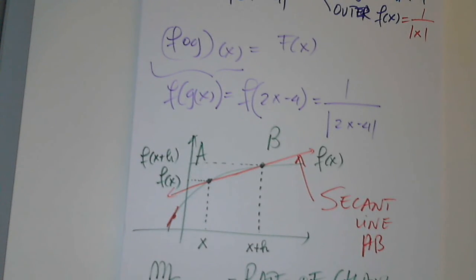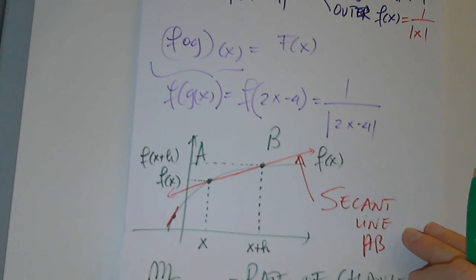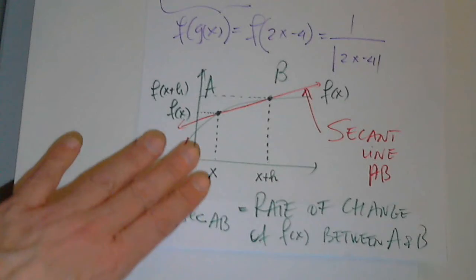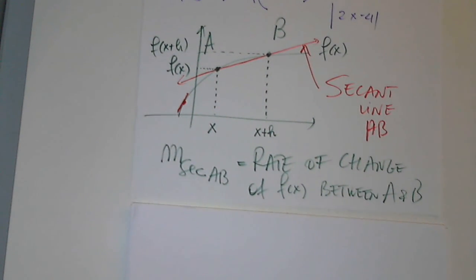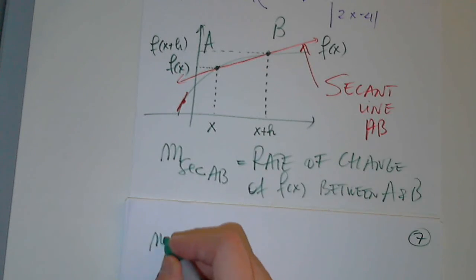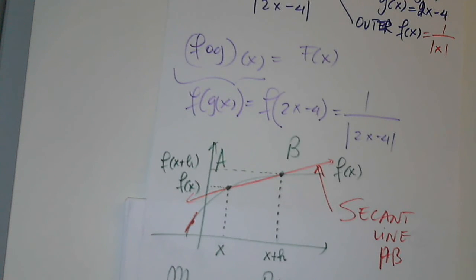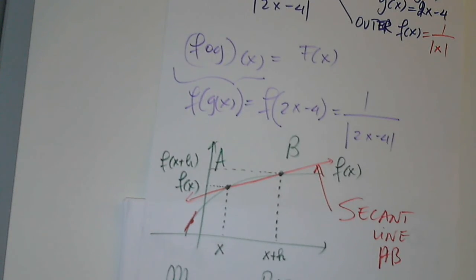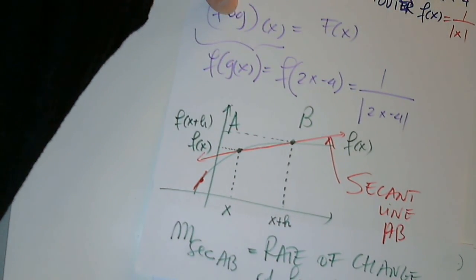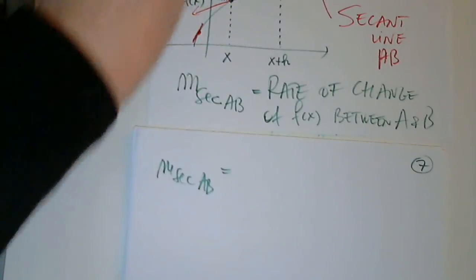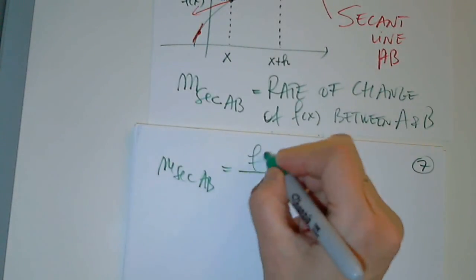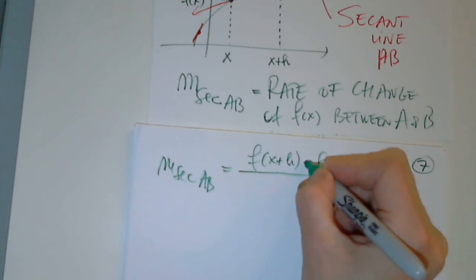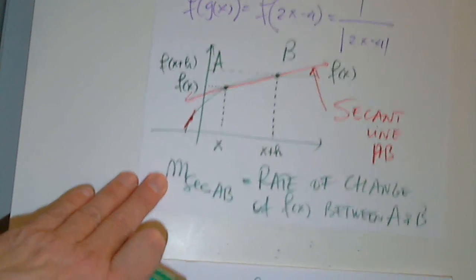So now, the rate of change between A and B, how do I write that? Can anyone dictate? Which is nothing else but the slope of this line. Yes, y2 minus y1 over x2 minus x1. Perfect, excellent, everything you said is perfect, but I would like to use this notation. f of x plus h, very good. Minus f of x. Indeed. So that's the numerator. f of x plus h minus f of x over x plus h minus x. Of course, thank you.